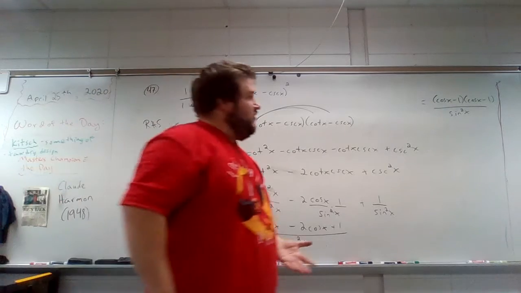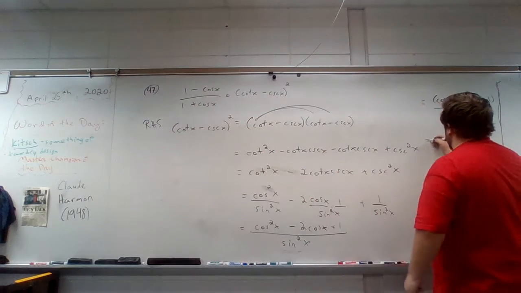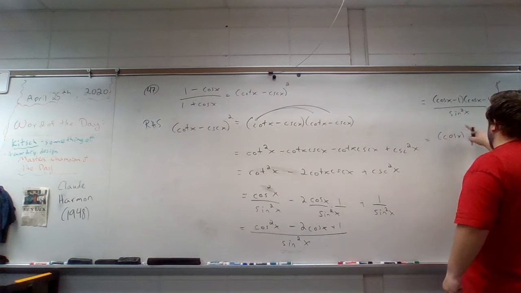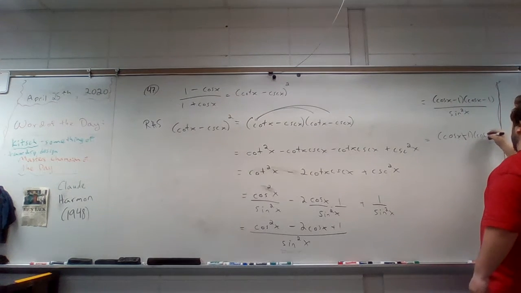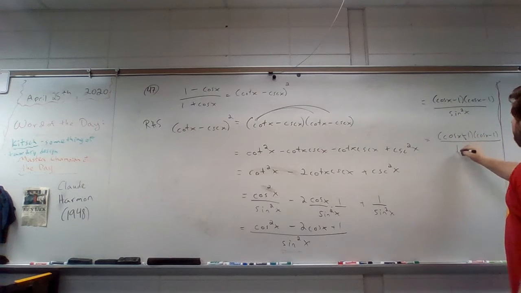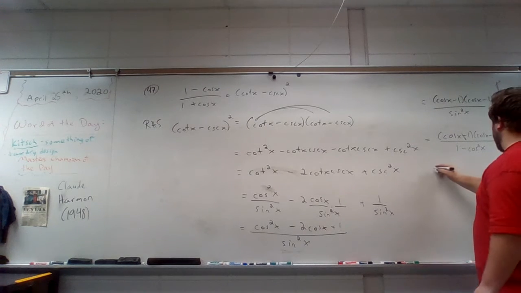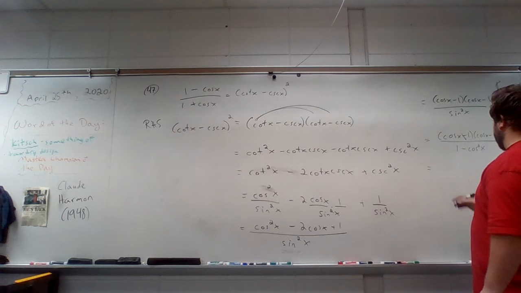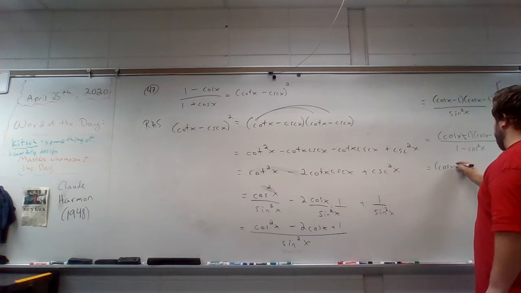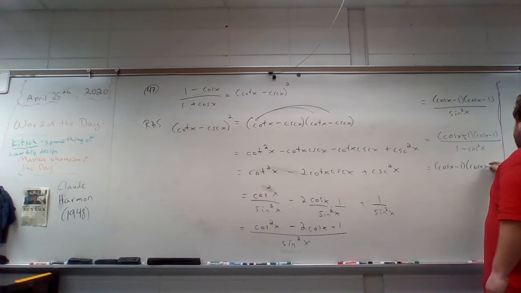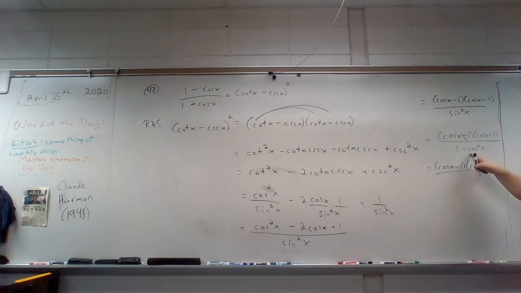I can get sine squared in terms of cosines. So what's sine squared? That is just 1 minus cosine squared, right? And then I would keep going. So I would have cosine x minus 1, cosine x minus 1. And then this guy here, 1 minus cosine squared, that's a difference of perfect squares. So that's 1 minus cosine, 1 minus cosine.